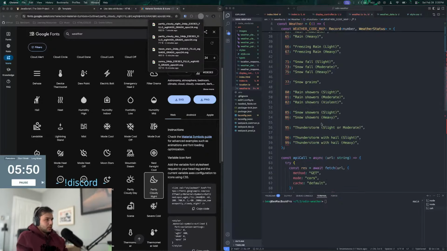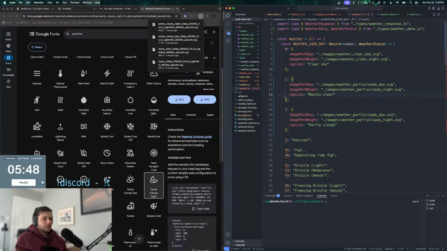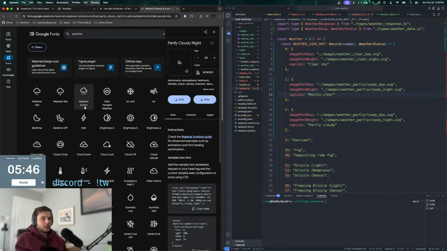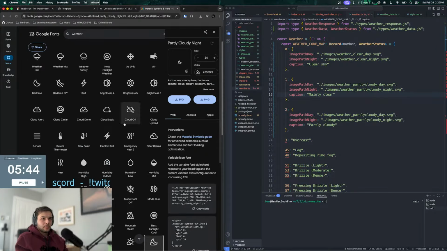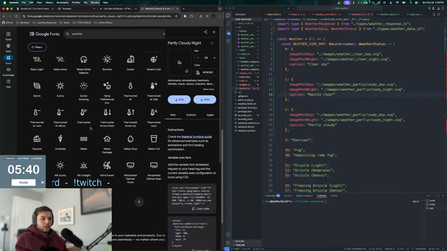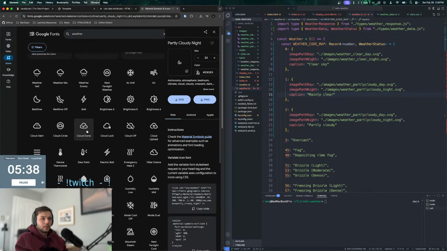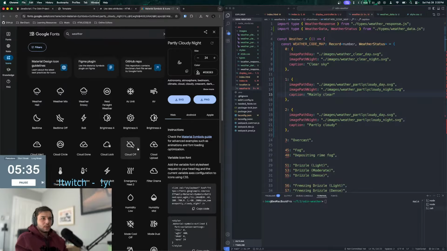So let's get overcast. We want a cloud without anything on it. I don't know if that's going to happen. Cloud filter drama.